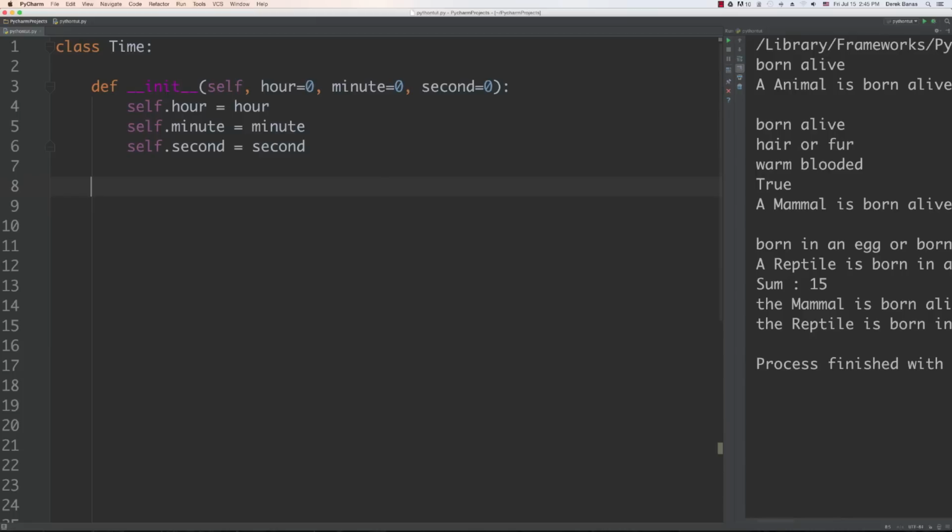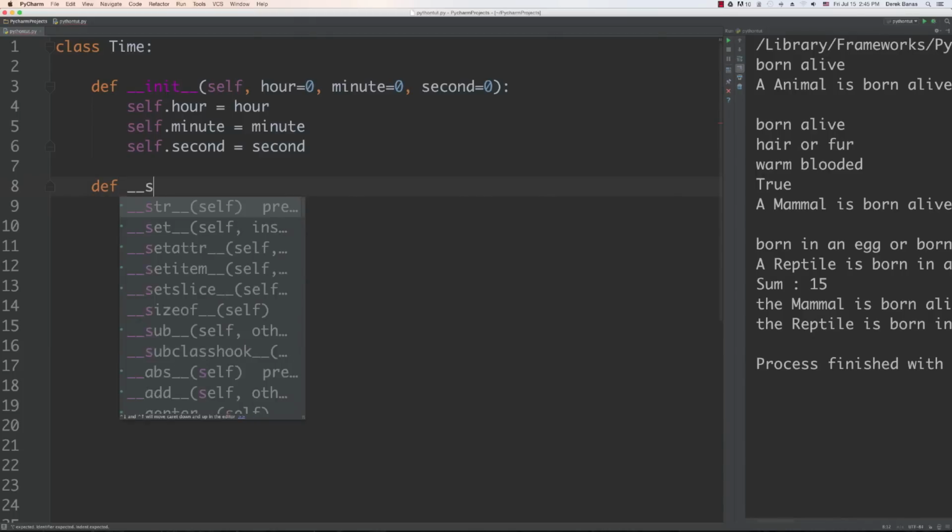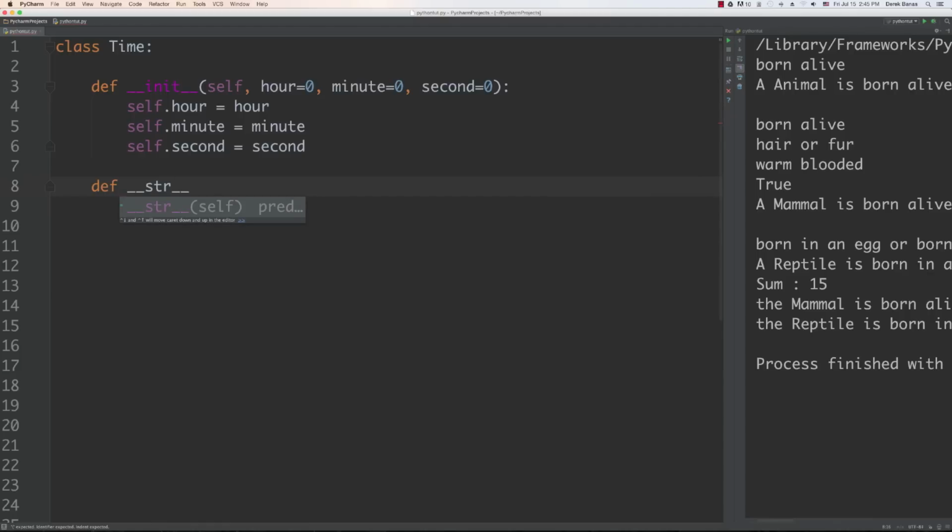So, very first magic method, you've already seen this. This is the string magic method. So string just like this, and we just define inside of here what string is returned anytime our object is called to print. And I'm going to say that I want to return, and I'm going to do this in a way so that I can demonstrate something else.